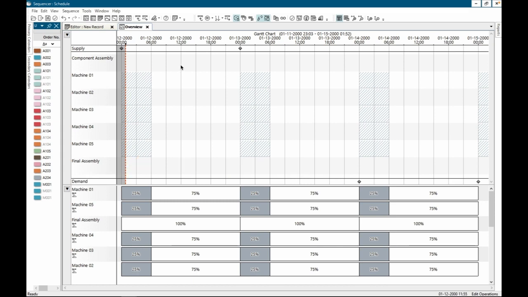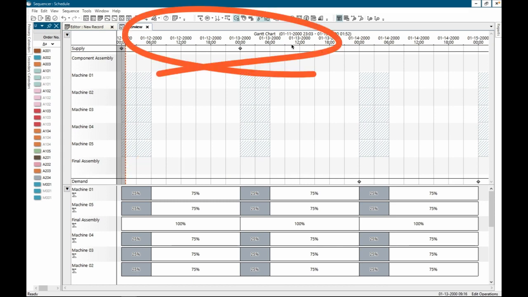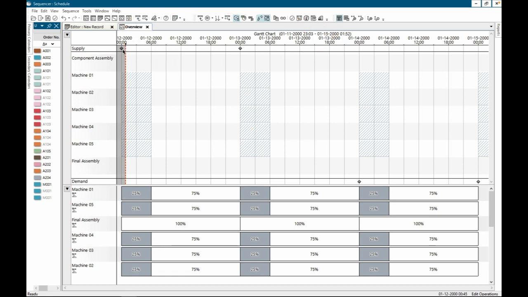On the top we have the timeline, and we also have diamonds here that show us the purchase orders. We have 5 future purchase orders for components and materials, and we also have this diamond here before this red line.